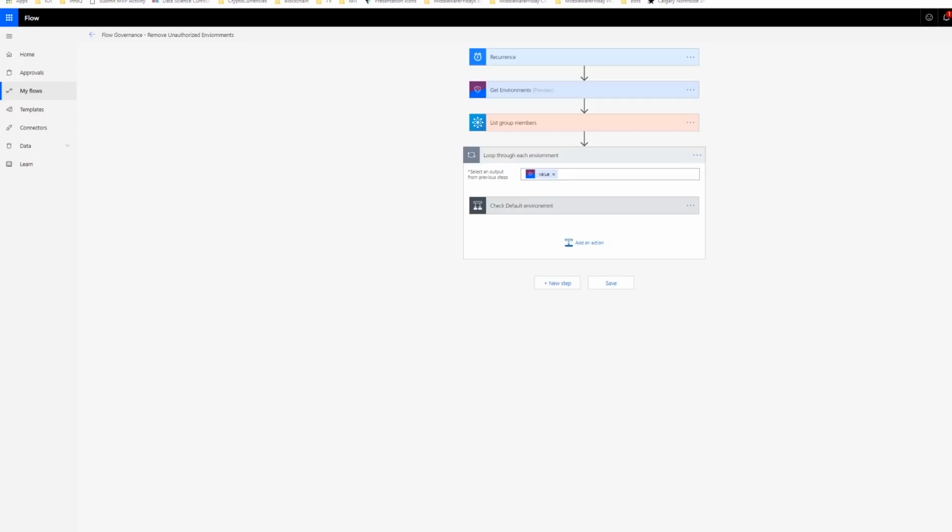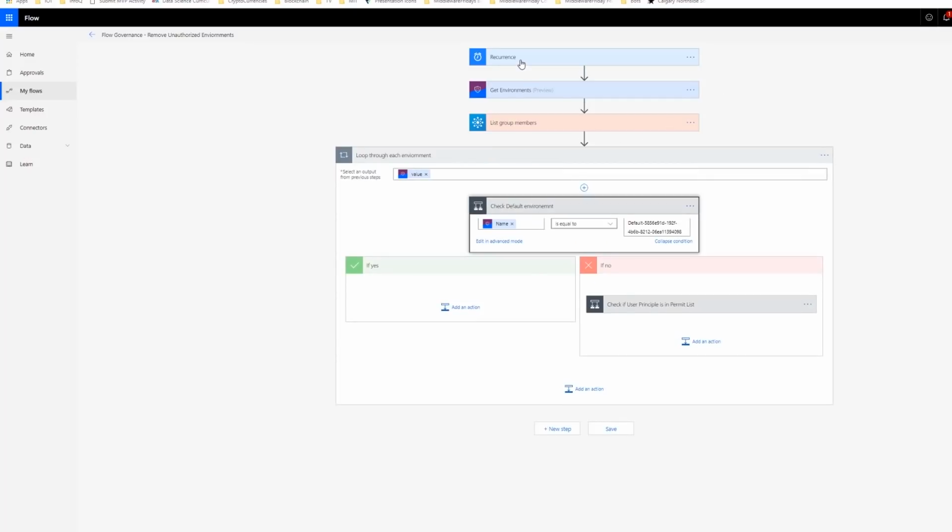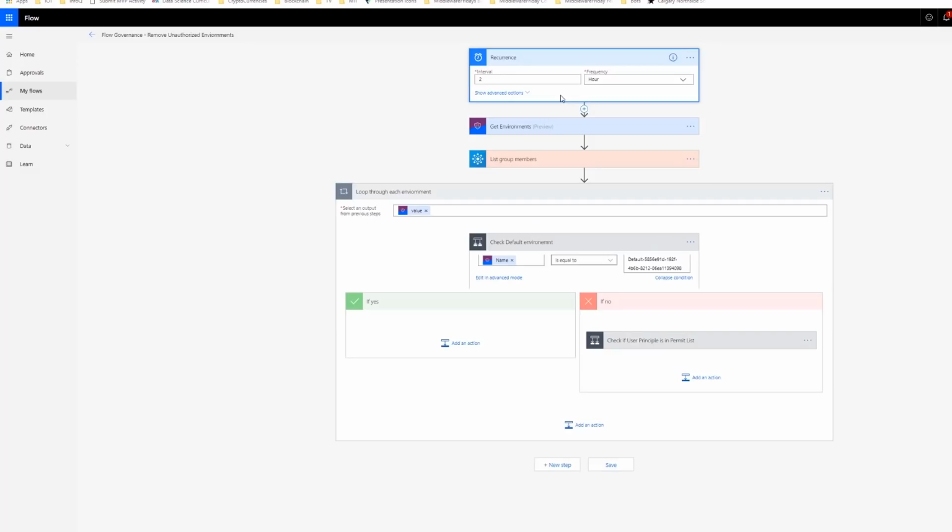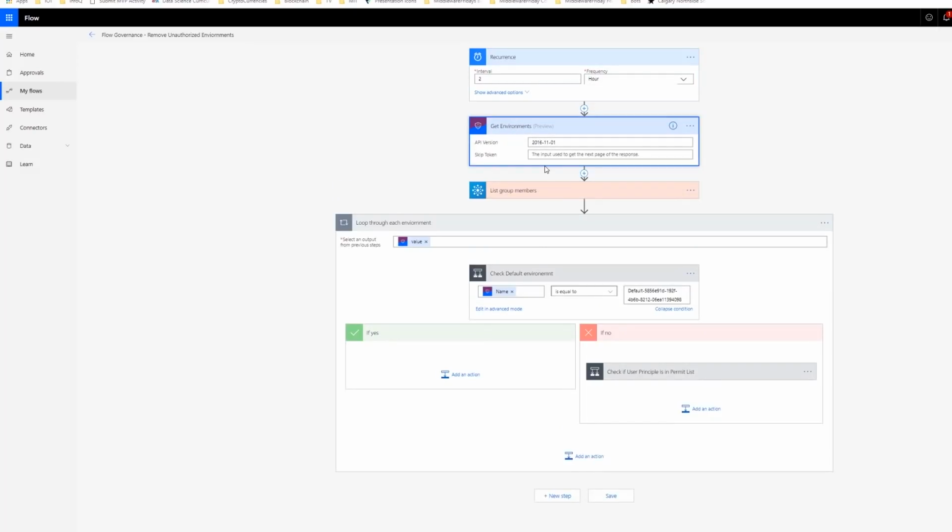Let's go ahead. We're going to establish specific environments. We're going to create an Office 365 group that will contain group members that have the authority to create environments. And so what I've done here is I've built a flow. And this is going to run on a schedule. It doesn't really matter. Every 2 hours, can be every day, which is more likely what I'll do with this. And we're going to go ahead and use the management connector. So this is the Power Platform Management Connector.